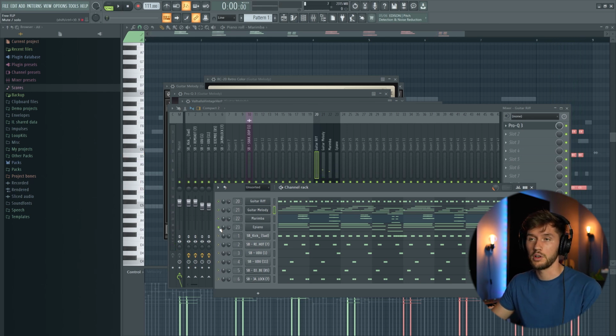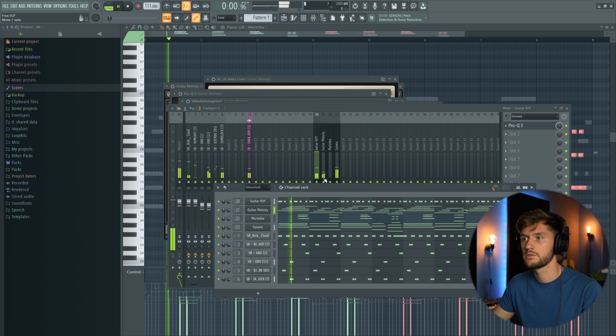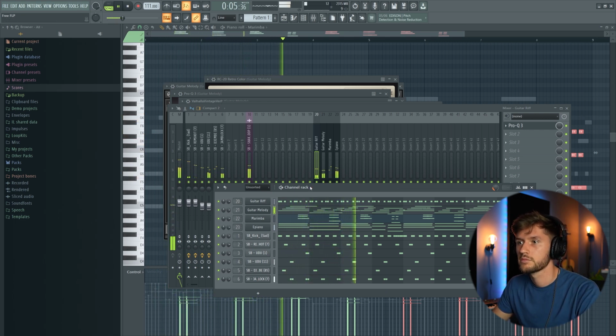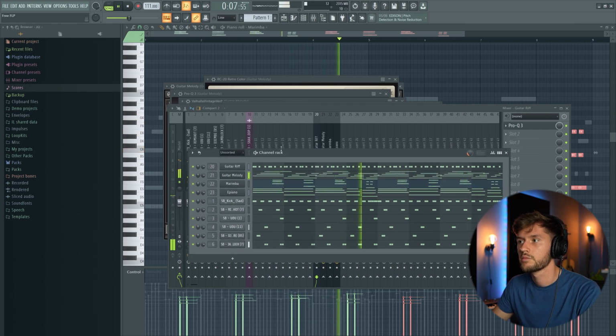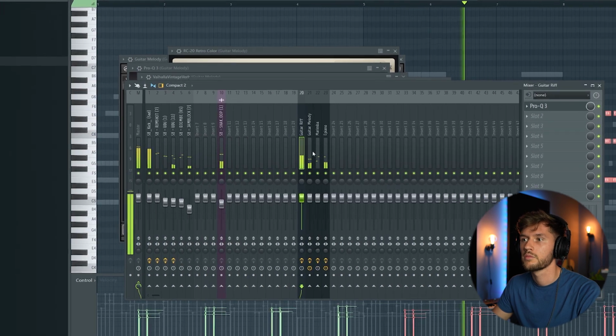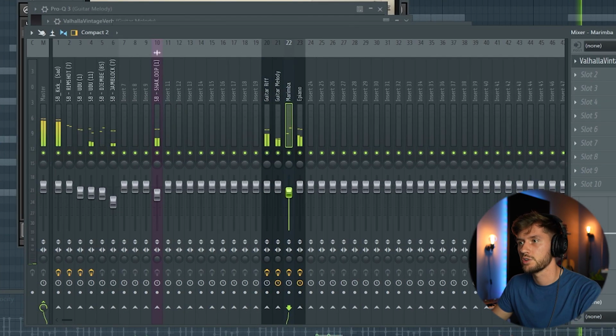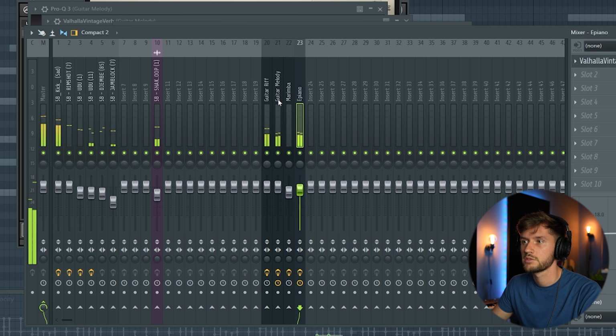So right now enable all the elements. Make some adjustments to the velocity of some of the elements.